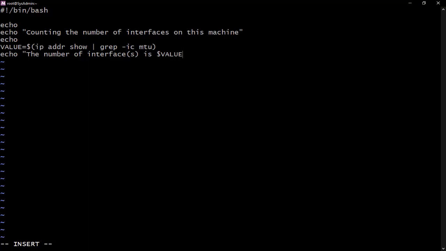There you have it. Now let's echo something to serve as a border. All right, and there you have it. The script is done. Let's run this and see.